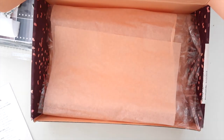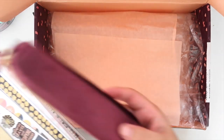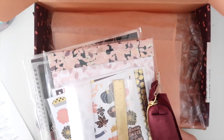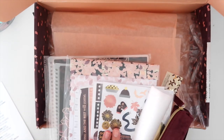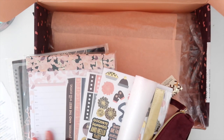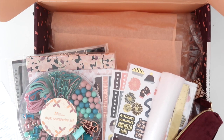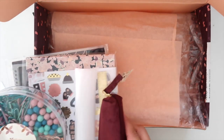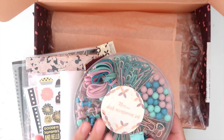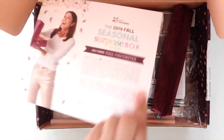There were lots of exclusives in this seasonal box! Let me know in the comments what your favorite item was. My favorite is hands down the Plani Pouch — I love this color so much — and I also love the interchangeable covers. If I had to pick a least favorite, the stickers are pretty but I don't always use them, and I probably wouldn't use the desk accessory set much since I don't have a traditional desk setup.